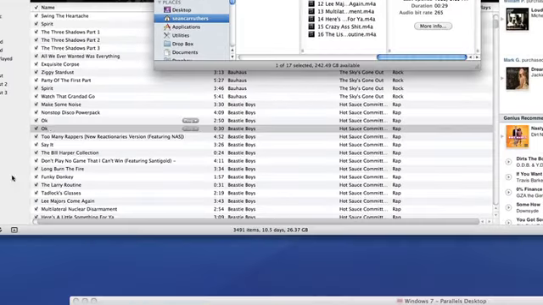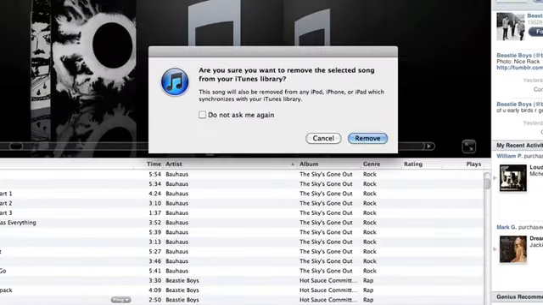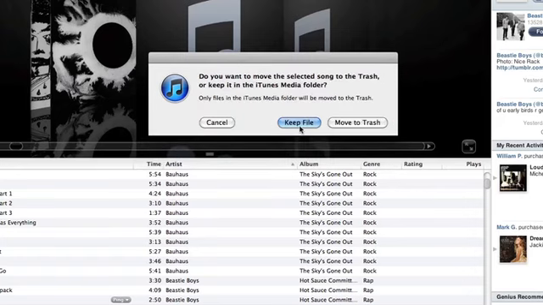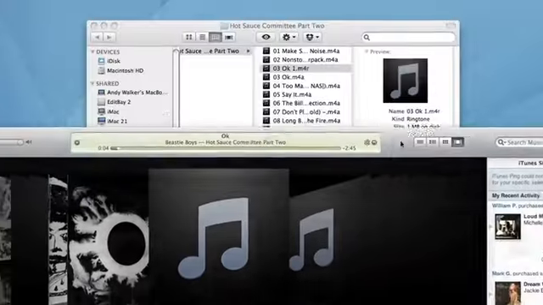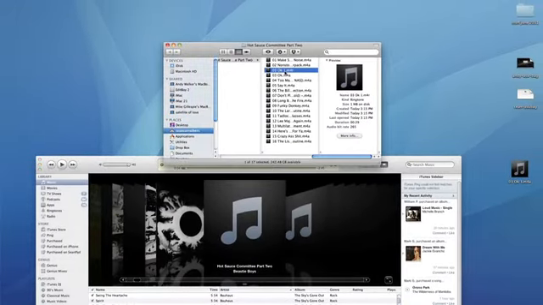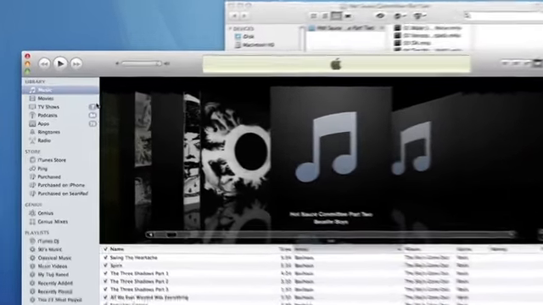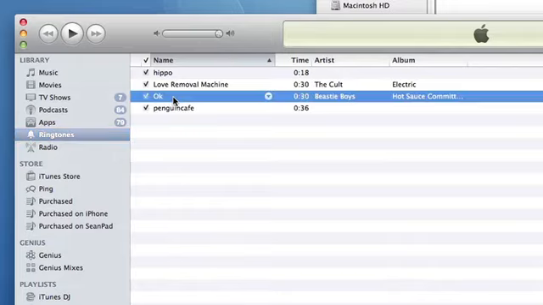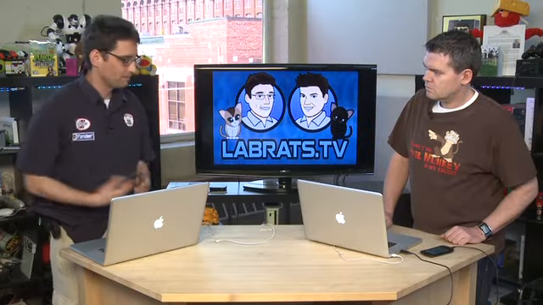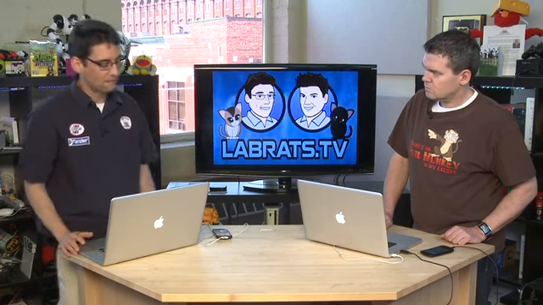And then we'll go back and delete it from our listing here inside iTunes, because we don't want a 30-second track just sitting around. Hit remove. Keep the file, because we want to keep that file. Go back to our Finder. Double-click on the M4R track, and that'll add it to our ringtones. So I'm going to go over to ringtones. It's right there. So now, when we take our phone out, plug it in, and sync it, and we'll show you it in action later on, it'll actually be on there.